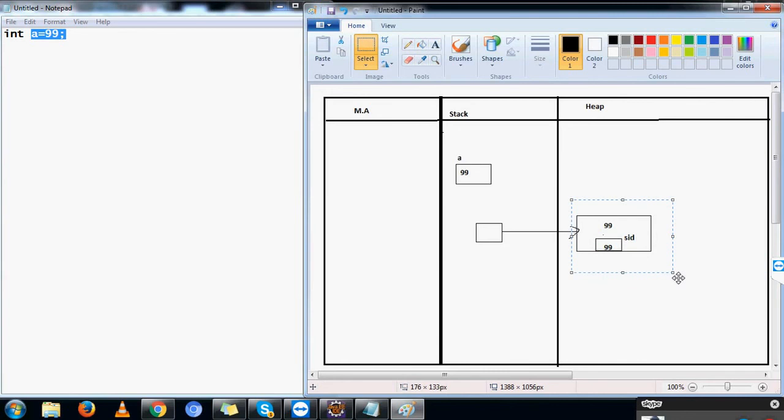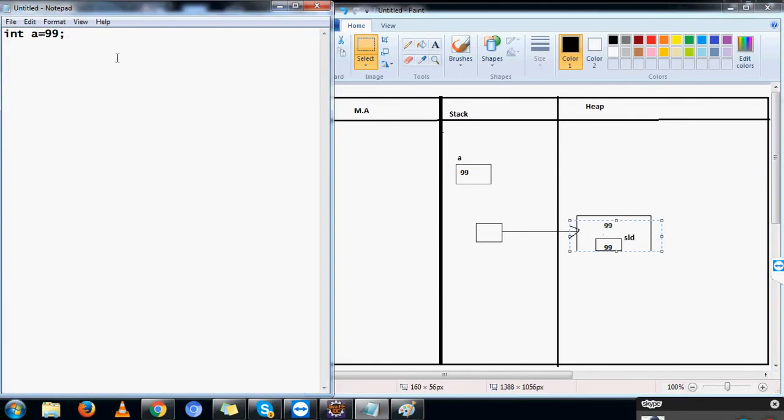Now what I want is that this 99 be considered directly as one object. This complete object has to contain 99. If you want to do like this, you have to create an object, and inside the object you have to write 99. Means this line you have to write now like this: int a = new int(99). You have to create an object, and the object value should be 99, right?